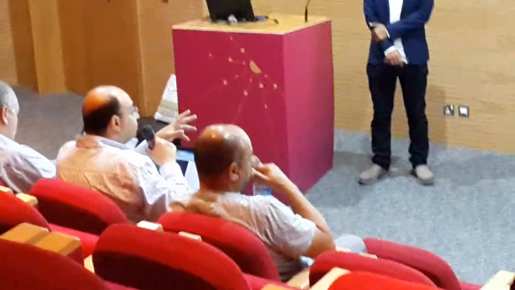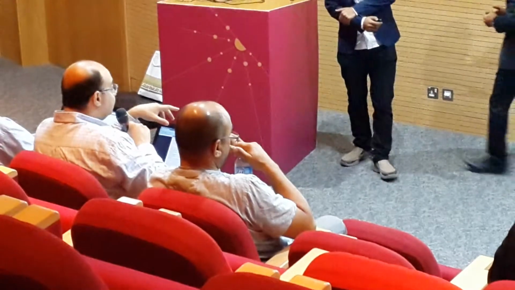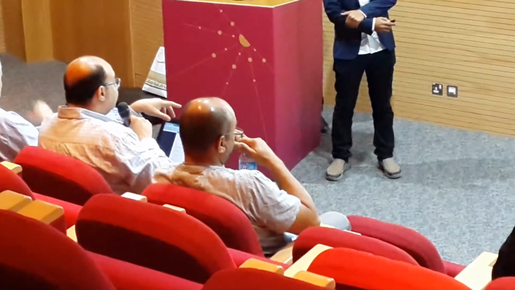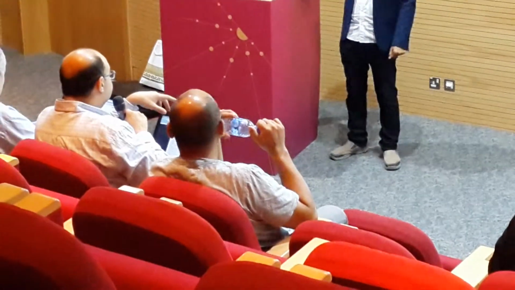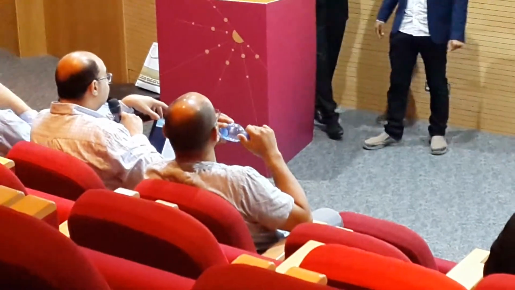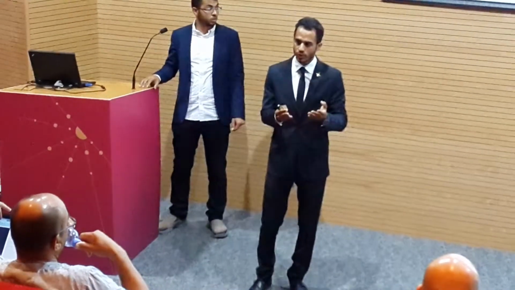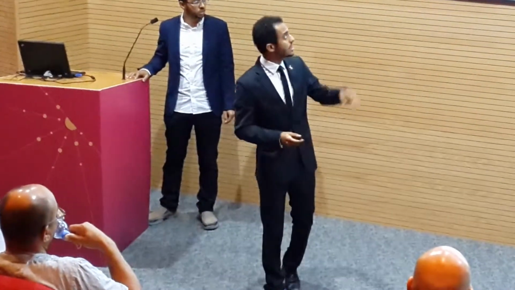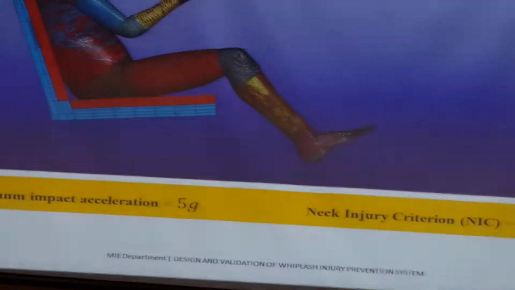Simon. I'm just curious about what's unique in the design of the head restraint of the seat, different from what exists now. So, to facilitate the test of the head restraint deployment, we had two scenarios. The first scenario is deploying the head restraint or reducing the backrest distance. So the unique feature of this head restraint, apart from the first scenario, which is the backrest distance, and you can see here.